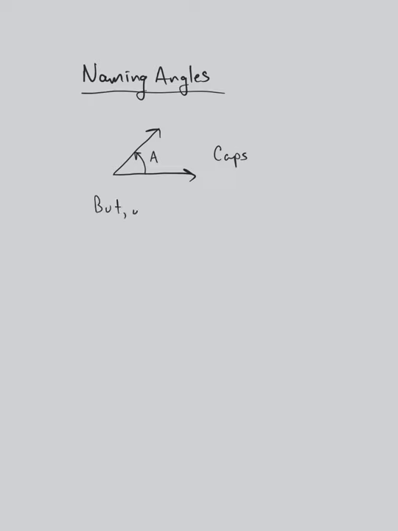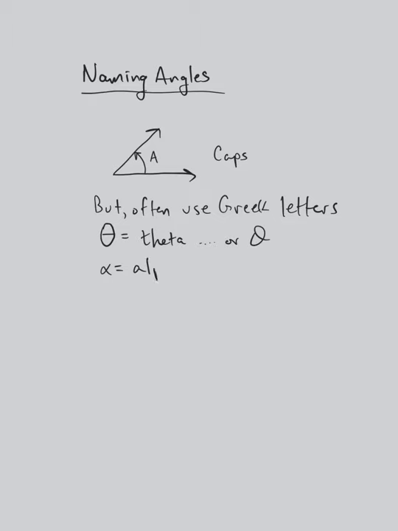But we often use Greek letters to denote angles. I'm going to show you some of the more common ones. The most common one is the Greek letter that's a circle with a line through it, and we say that as theta. I will tell you that there's also a script version in Greek, and so some people will denote theta like that. Then the first few letters of the Greek alphabet are often used. That letter right there is called alpha, and notice the way I did that. I started up at the upper right, and then you just swirl around to make an alpha, like that.